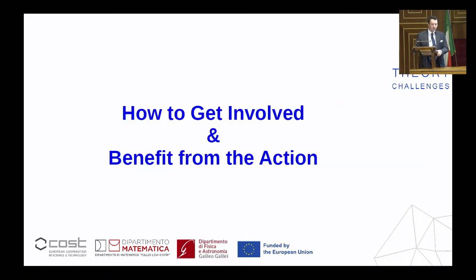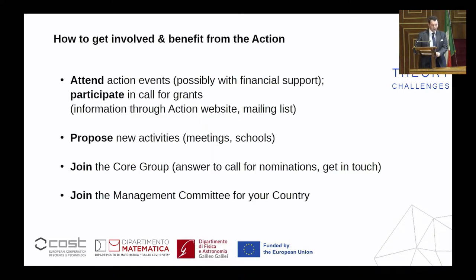So what is all this to you? How does it affect you, or how can it affect you? Well, what you can do is certainly to attend events organized by the Action. Maybe you just attend them, maybe you also ask for financial support. Of course, financial support is limited, the funds are always limited, but we typically have a call for financial support to which people can apply. You can participate in calls for grants, for instance, short-term scientific missions. These are all widely advertised through the mailing list of the Action. So you can get this type of support by being a member of the Action and participating in the calls.